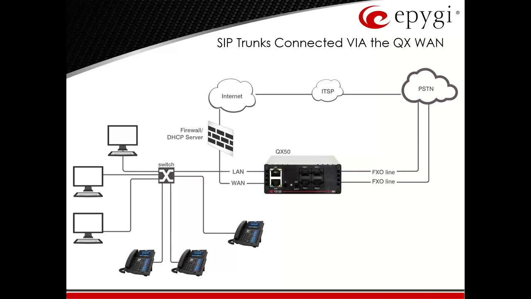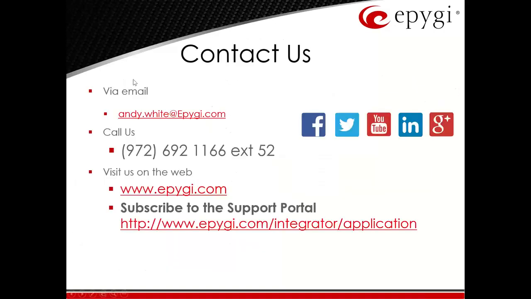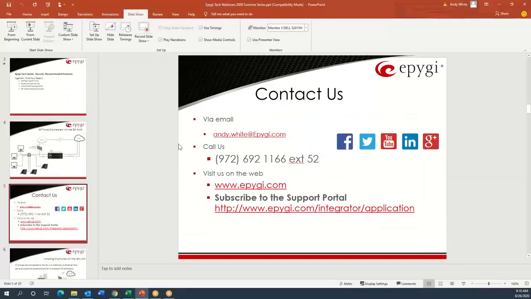The second method, which is what we're going to be showing you this morning, is the registration method. Along with the account, they give you some credentials that you use to register to their service. Once you register, they identify your IP address, and they'll be able to send the calls to you. But it all starts with a registration.